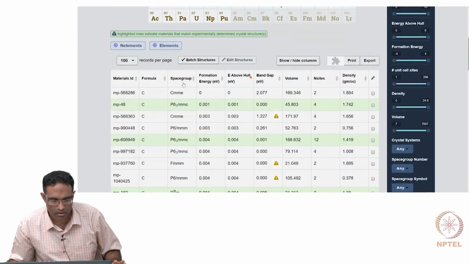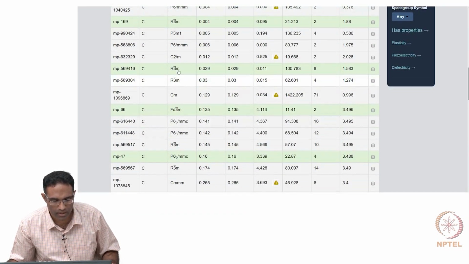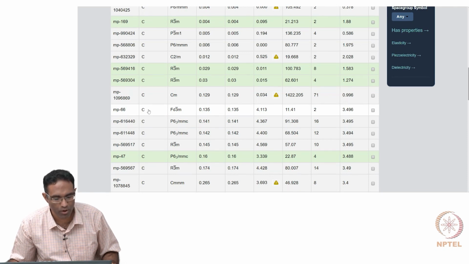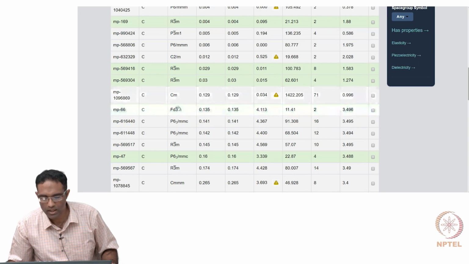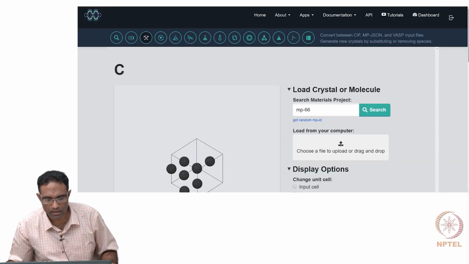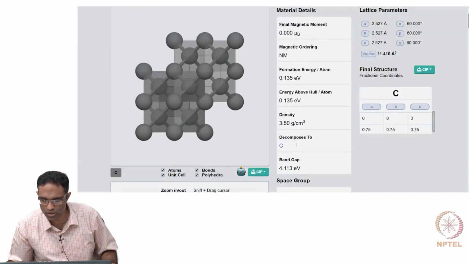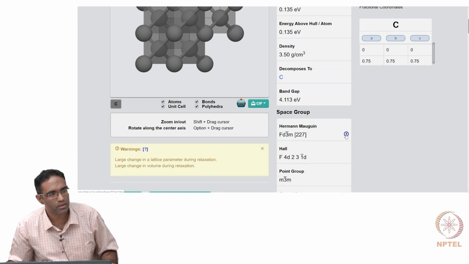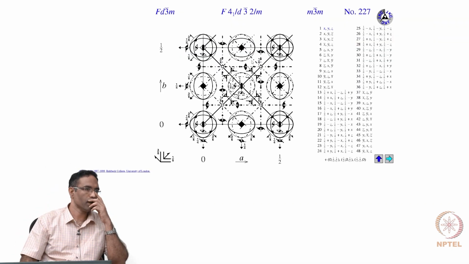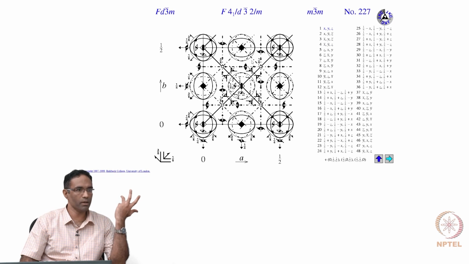if you go to this particular site where you have the various possible space groups for carbon based materials, you go to this Fd3̄m, click on that. It shows you the structure, crystal structure, and here you will have a question mark, right? You have a question mark right beside the Hermann-Mauguin symbol on this web page. After I clicked the specific space group, that basically opens up a diagram indicating all possible symmetry elements for the diamond structure, which is quite complicated, which is not very easy to read.